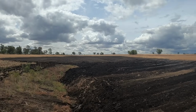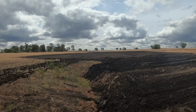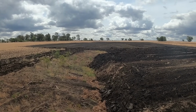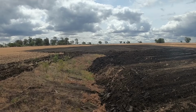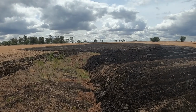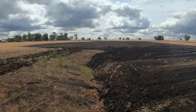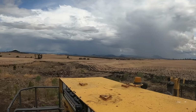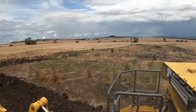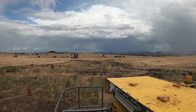and yeah, it's come up really well up there. So yeah, today I've just been stuck here, I've ripped and we just got back into it after 50 mil of rain about 4 days ago, so it's not too bad going now. It's a bit hard to get perspective of the depth of the gully that we're pushing. Yeah, so we just got probably another 200 metres to go down there.